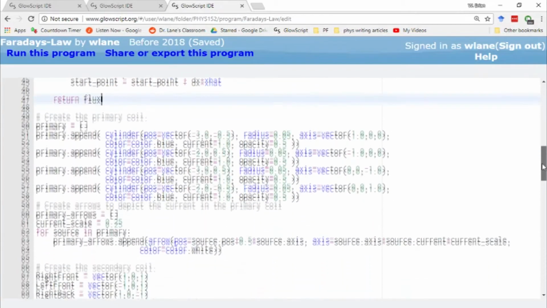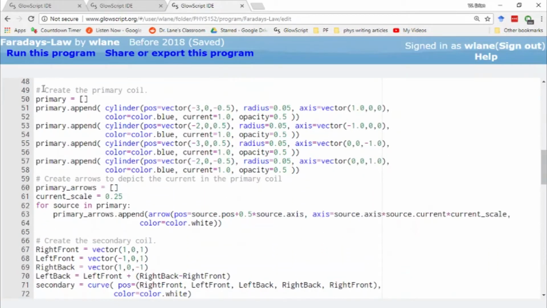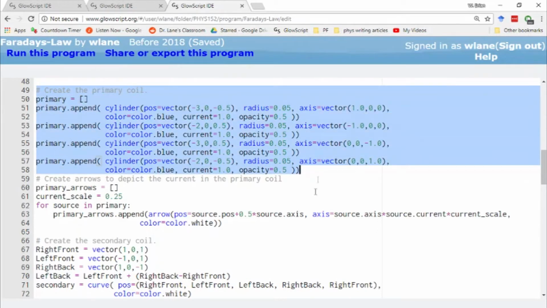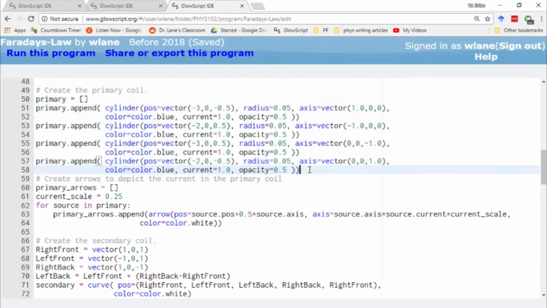All right, here is something that looks familiar. This is where we create the primary coil in the transformer. So Faraday's law is used to figure out how a transformer works. That's a real transformer out at your house near the power lines, not the more fun kind of transformers. Although the robots in disguise probably do have transformers as part of their circuit components, I'm sure.